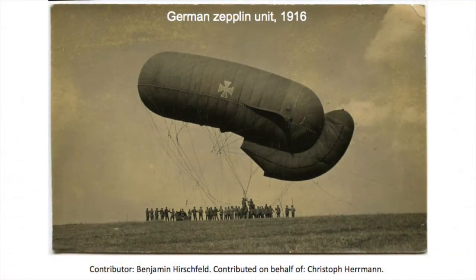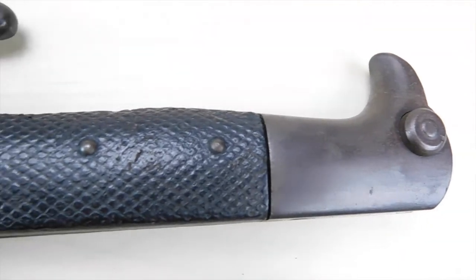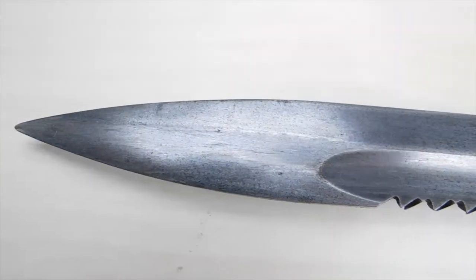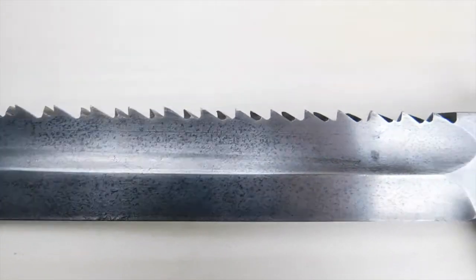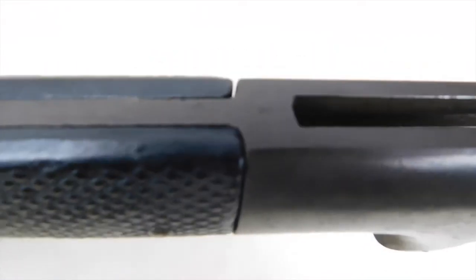For example, on October the 1st 1909, the Field Zeppelin units were equipped with the KS98, replacing the old 7184. When the First World War broke out in 1914, the following units were issued with the KS98: independent machine gun crews, regimental machine gun units, fortification telegraph units, the Automobile Corps, the Imperial German Flying Corps, the searchlight units from the Pioneer Battalions, the machine gun crews from the Navy Sea Battalions, and probably the most famous, Imperial German Colonial Forces called the Schutztruppe.